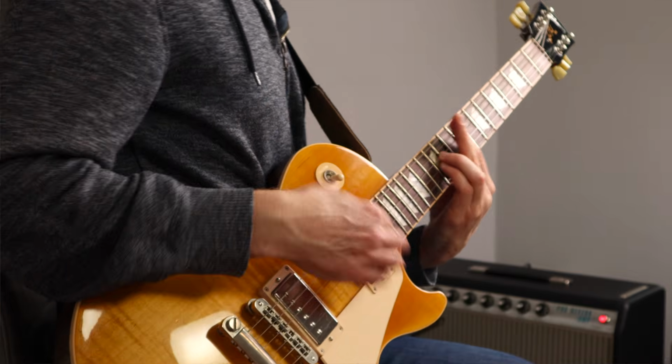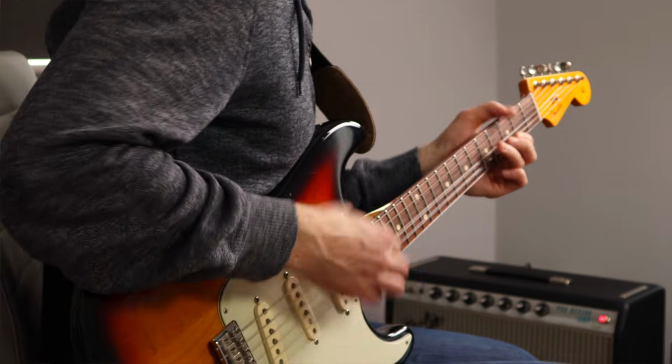Probably the two most iconic electric guitar sounds: the thick and powerful sound of humbuckers on a Les Paul guitar, and the twang and sparkle of a Stratocaster's single coil pickups.